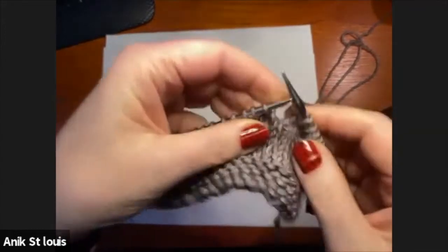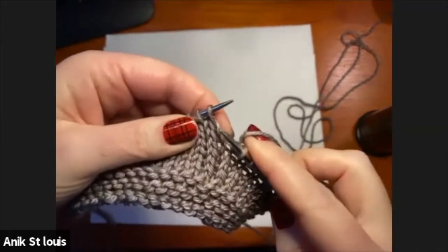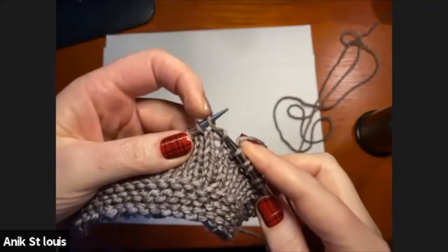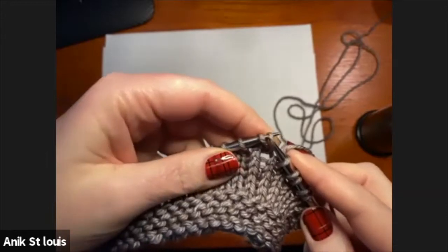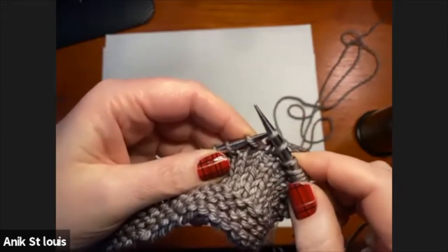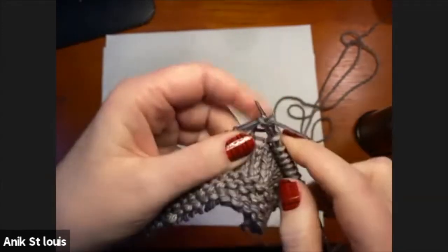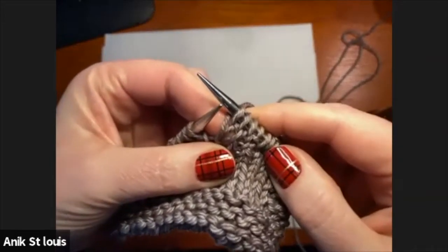So in order to do a right leaning raised increase, I'm going to raise up the stitch below the one where I want to do my increase. So I'm going to raise that up onto my needle and I'm going to knit that one again. Pop it off and oh, look at that. One stitch increased. That's it. That is all. Look at that. Done like dinner. Oh wait, dinner's not done yet.